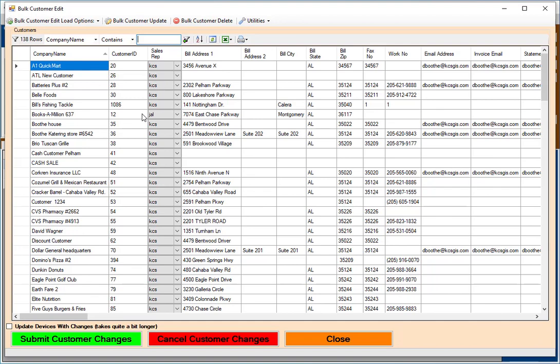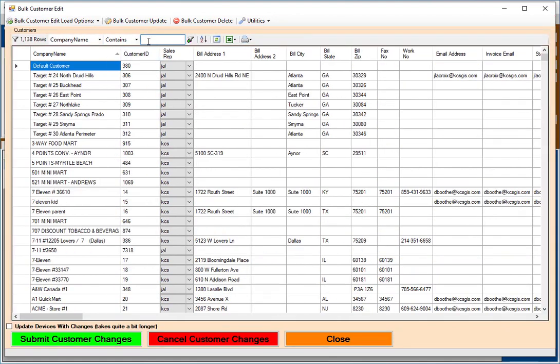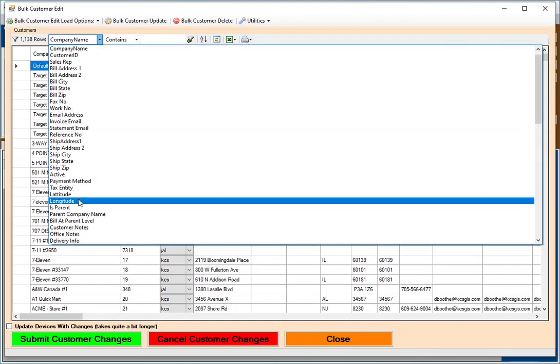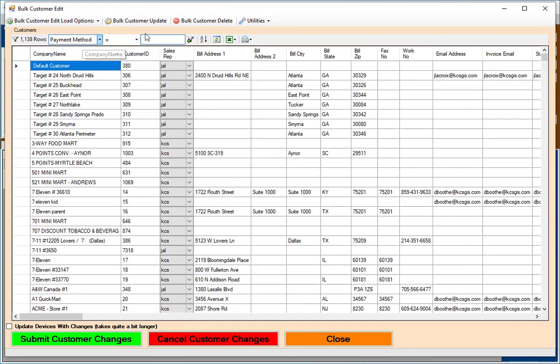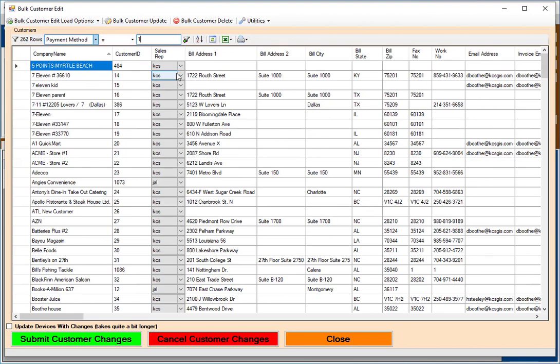So today I need to come in here and make sure that all my COD customers that are active customers are in this list. I have 138 to begin with. What I'm going to do is load all of my customers, and then filter based on payment method. When you filter by payment method, you can't type in cash or credit card or whatever. You need to type in the payment ID number, which I happen to know in this case COD is 1. So I'm filtering by my payment method.